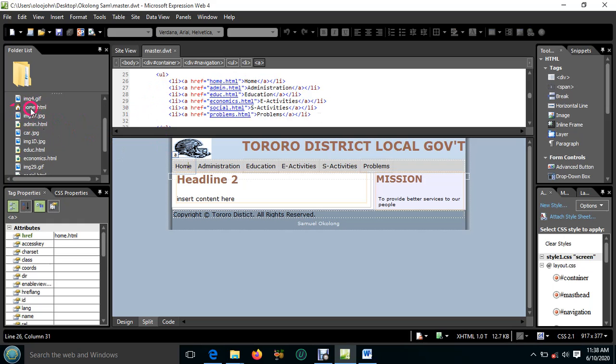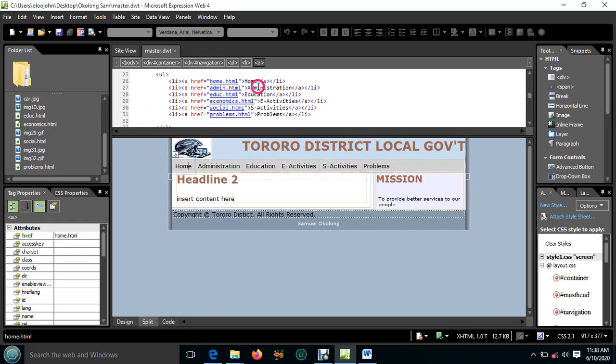For example, home.html, home.html. If the spelling is correct, that's okay. You come to admin.html, then you see whether the spellings are the same. You go to educ, economics, social, then problems. So if they are all the same, you are good to go and link them.